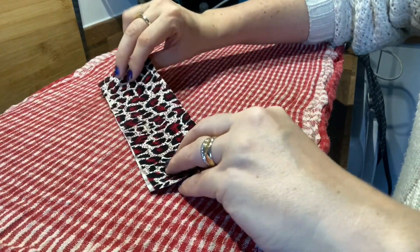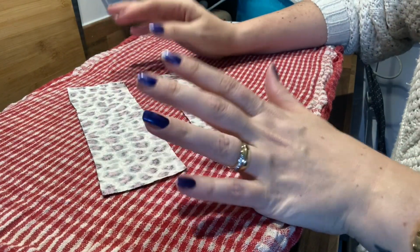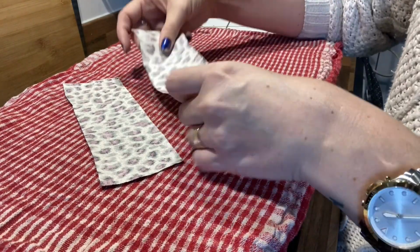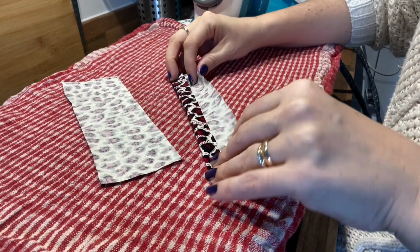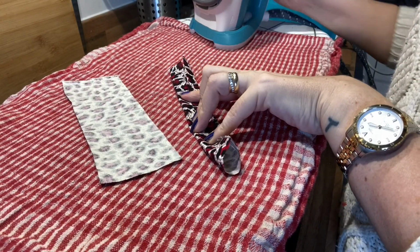Okay, now what we're going to do is prep all the other pieces that we're going to need to put on to our dungarees. That includes the loops, 5 pockets and 2 straps. So let's get started with the loops. I'm going to fold over and then press it and then fold over again.